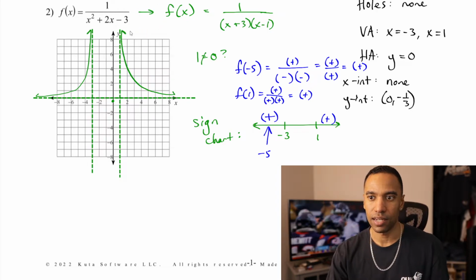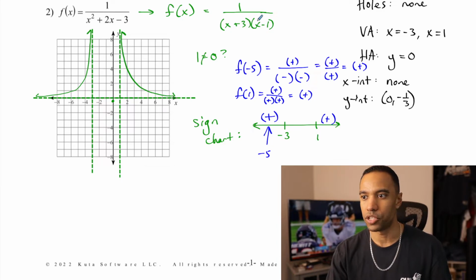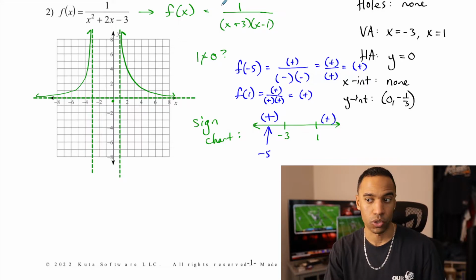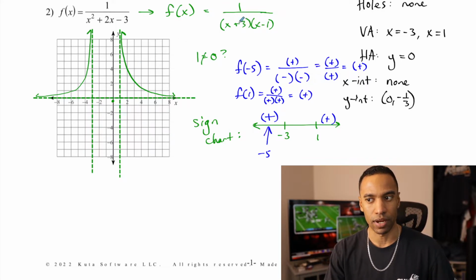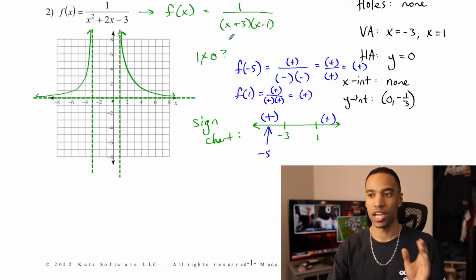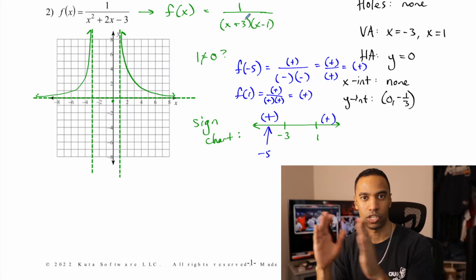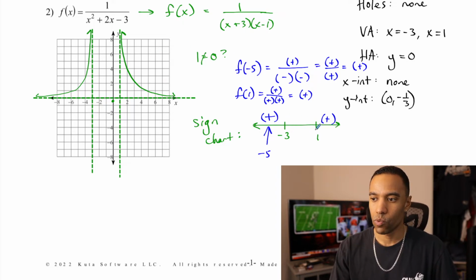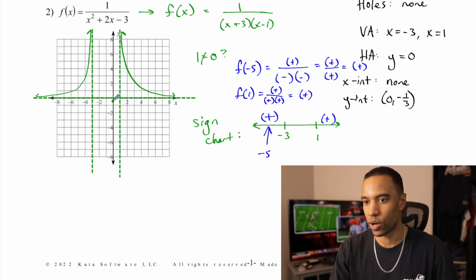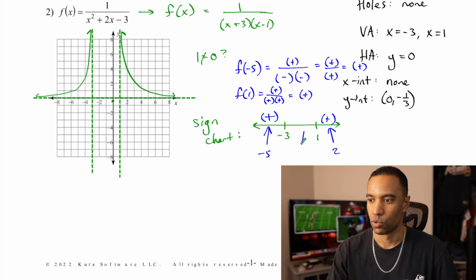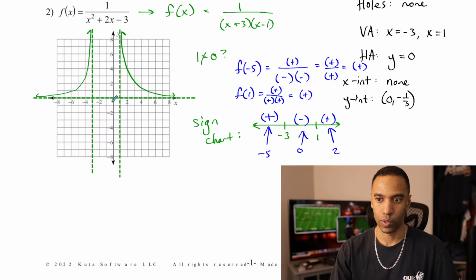And once again, it kind of makes sense on the graph as well. But in the equation, when I talked about -5, what's going to change if I try a number like -2, which I will try, versus -5? -5 plus 3 is a negative number, but -2 plus 3 would be a positive number. So some signs change because you're on one side or the other of -3, which affects how things change up. So what's between -3 and 1? I could try 0. You know what? We already do have a value here. We tried 2 here. We'll try 0 here, and we do have a value, and that is negative. We got -1/3 there.